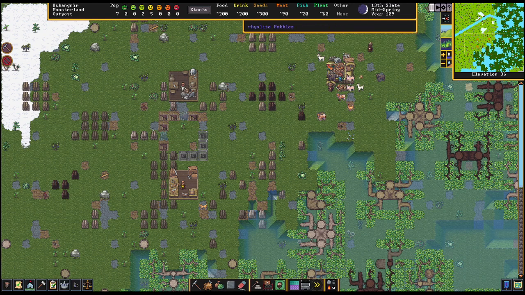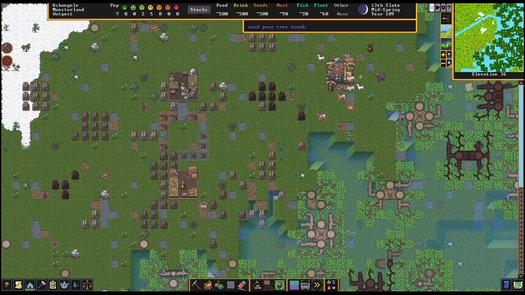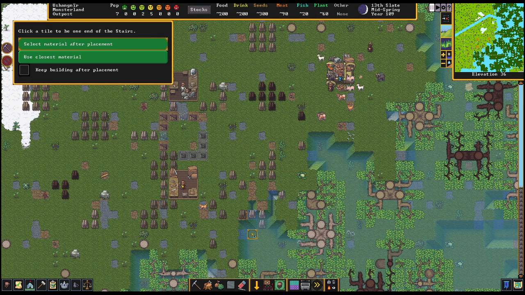I do want to have access to all these stairwells, going all the way up and down. So I will probably just fill these in with constructions, which is pretty easy to do. In fact, I can just set that to be done right now while I'm talking. So I'm going to build constructions and do the stairs.